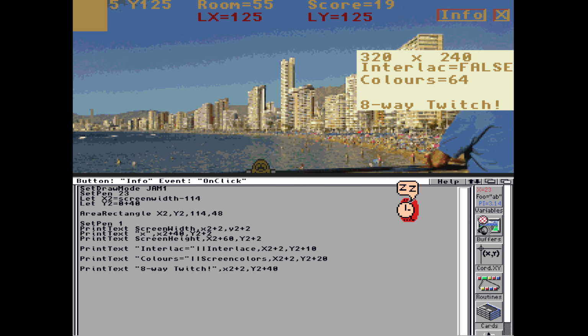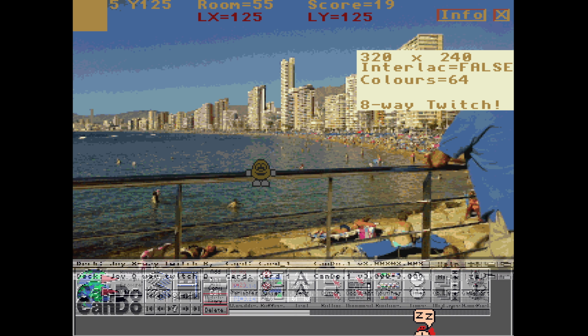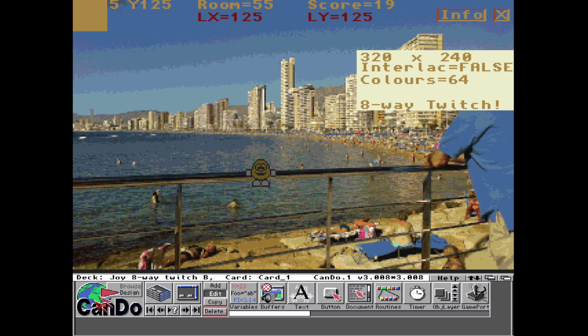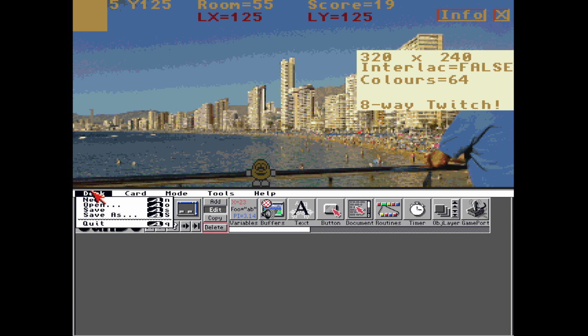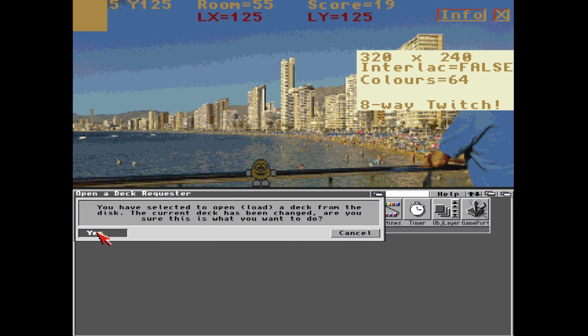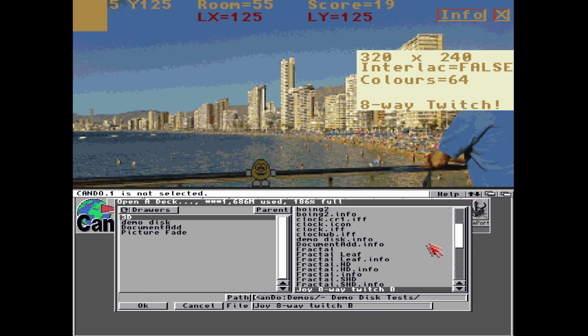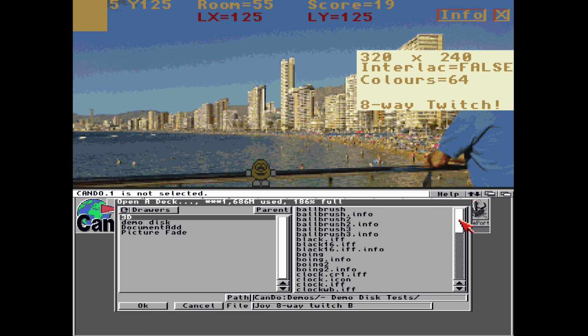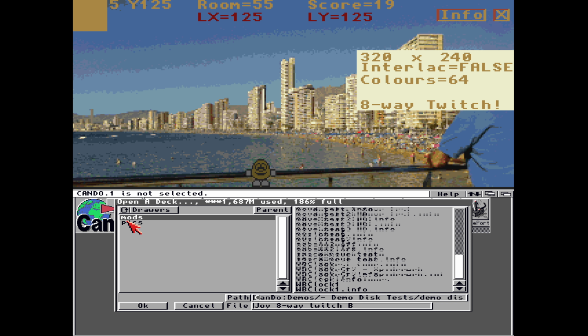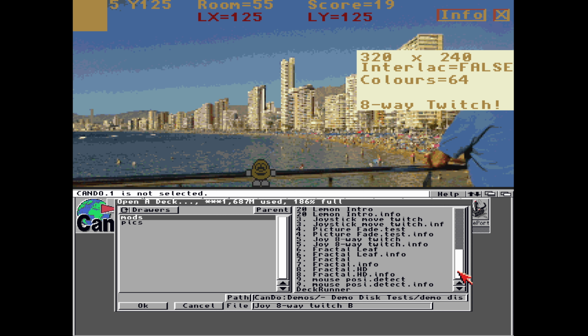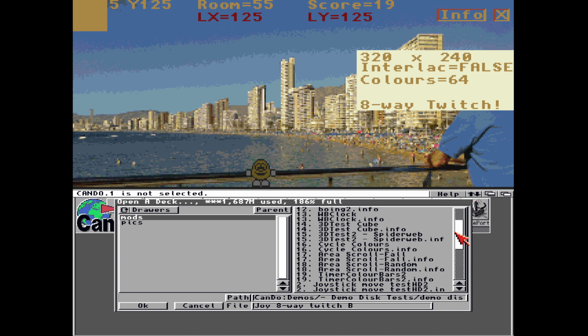Not a great deal, and there's not that many routines in this little bit of a game, and you can check out all the other routines as well that I've got going on in this little package that I'm running at the moment. It's got a clock, it's got some kind of boing ball on there, ball brush, WB clock, fractals, mouse position detect. We've already done that by detecting X and Y, picture tests, various buttons and things like that.